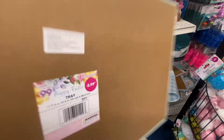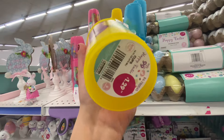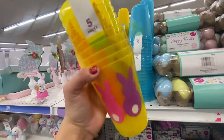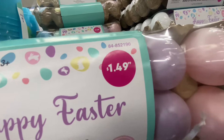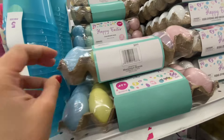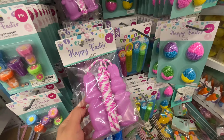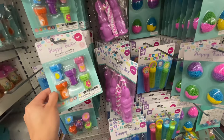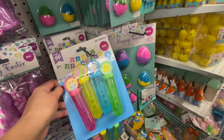I loved this tray — I thought it was so cute and it was pretty large. They also had sets of five cups for $1.29, which is not bad at all for a five-piece set. They have some Easter eggs here for $1.49 — that's a pretty standard price; I don't find cascarones or confetti eggs much cheaper than that.